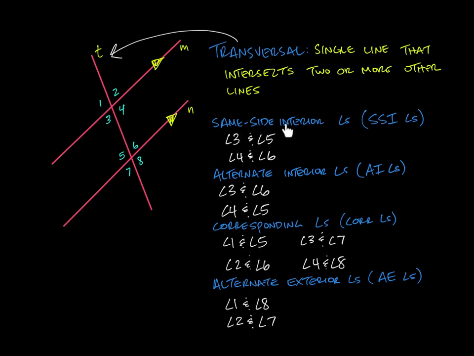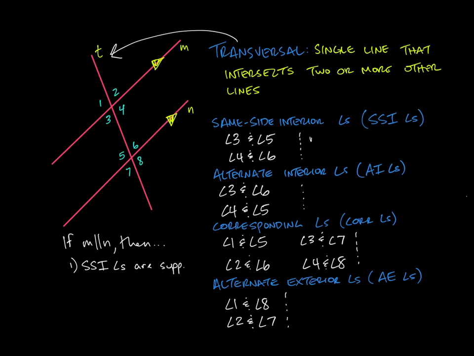And let's start with same-side interior angles. When line M is parallel to line N, so let me write this down. If M is parallel to N, then the first thing we're going to find out is that the same-side interior angles are supplementary. They're going to add up to 180 degrees. So if I come over here and I think about angles 3 and 5 here and here, what I can now say is, so I'm going to kind of separate this out. The stuff that's going to be over here to the left of where I've written the pairs of angles is only going to be true if the lines are parallel.